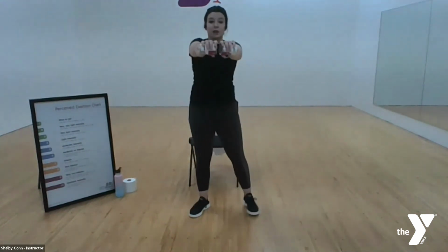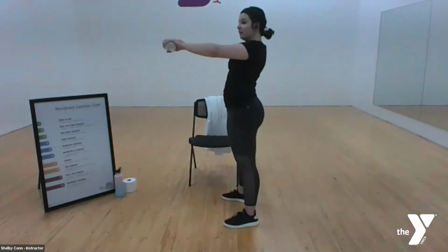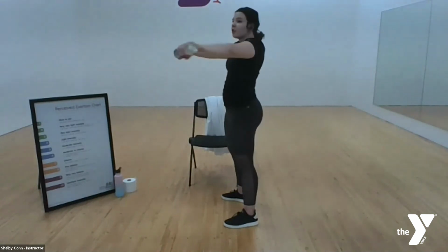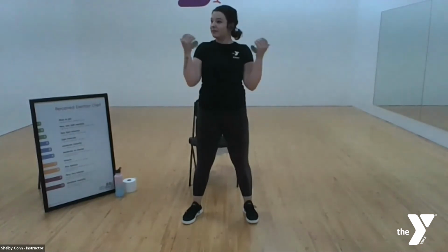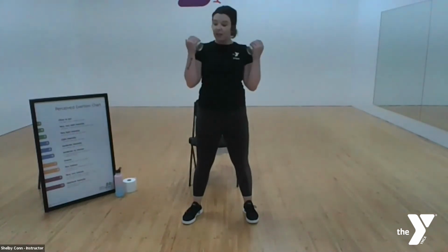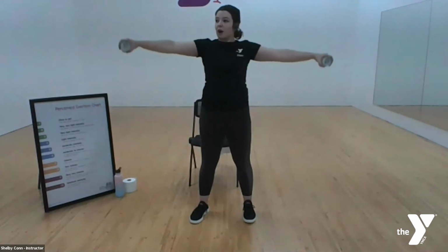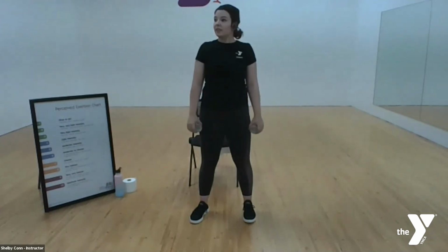All right, reverse slide. We're gonna start with our hands in front. We're gonna bring it back. Good. For this one, let's get our palms facing down, like they're facing down to the floor. Good. Back to bicep curl. Up. All right, now we're going to go to lateral raise. So hands down to our sides, palms facing down. Good. Bringing this arm slightly in front of the shoulder. Good.